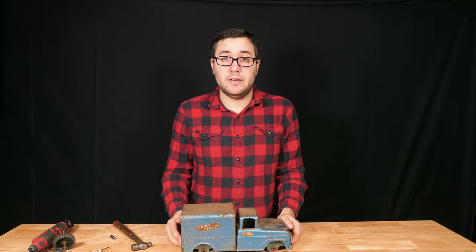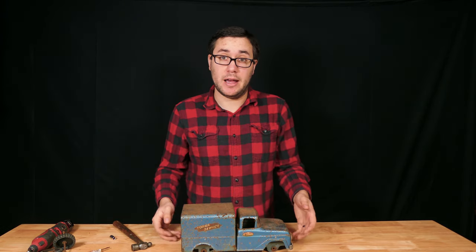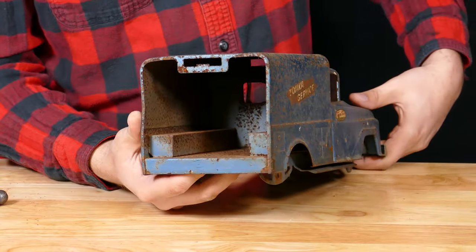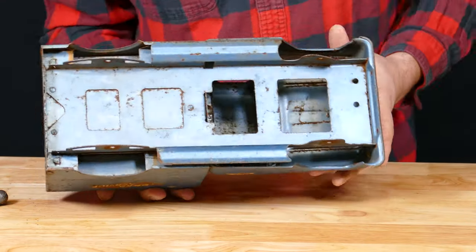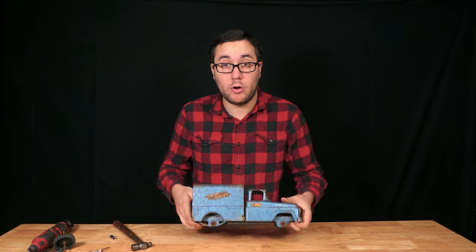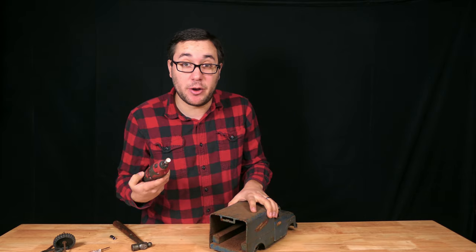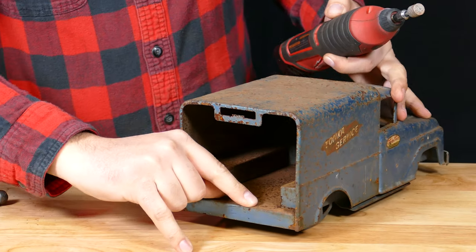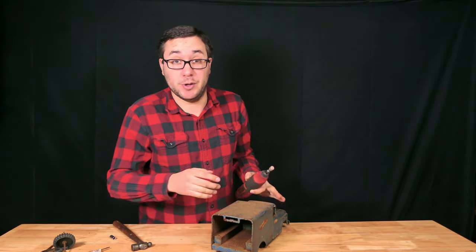So when I'm working on these, I usually try to remove the body before I get to the cab. It just makes things easier down the line. To remove this body here, we have a combination of rivets and tabs on the bottom of this. So we'll go ahead and start with those rivets. I'm just, again, going to take my grinding tool, and I'm just going to take the mushroom head off the top of that rivet. That'll allow me to pop it out the bottom and free this up.